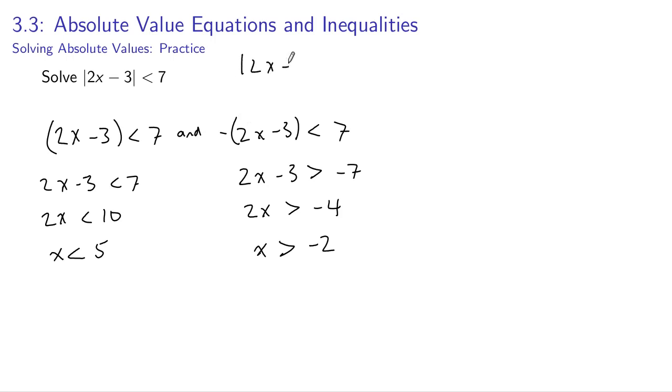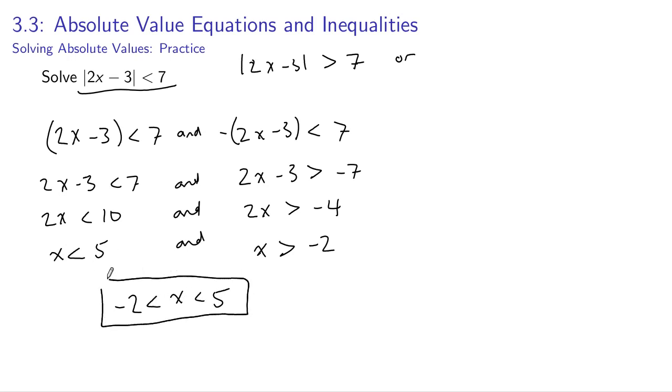If we were solving the inequality with a greater than, in other words, the distance has to be more than, then that's when we get the or case. Either one will be true or the other. Here we have an and. So both of these must be true in order for us to get a true solution to this inequality. X must be less than 5 and x must be greater than minus 2. And we usually write the and in this compact form, putting x, the unknown number, in between minus 2 and 5, and using that to indicate our set of solutions. So the set of solutions is all the real numbers that are between negative 2 and 5.